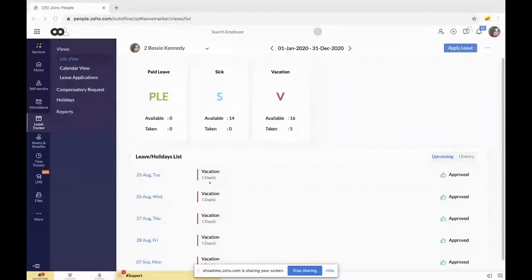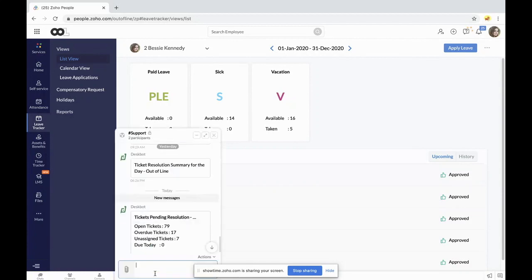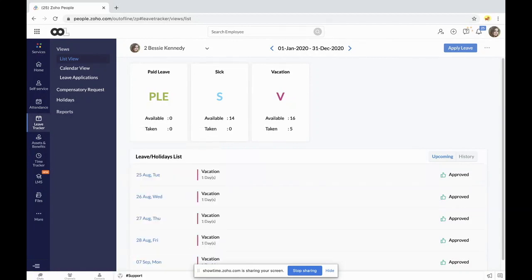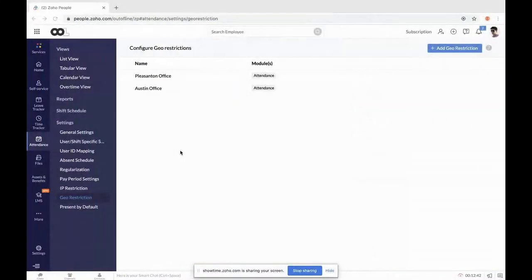We can actually even go back to Projects that we were looking at. Remember, this is Bessie, and she's actually receiving a chat. She has received a chat, but you'll notice that the notification was not intrusive. I just clicked on it to open it. She would be working, receive a chat, and just get a little yellow notification to let her know that she does have a chat, but she can choose to view that when she wants to, which is really, really important. It enables more focus on the work that you're doing rather than forcing you to jump back and forth, making sure that you're not missing out on any communications that are coming in, things like that.